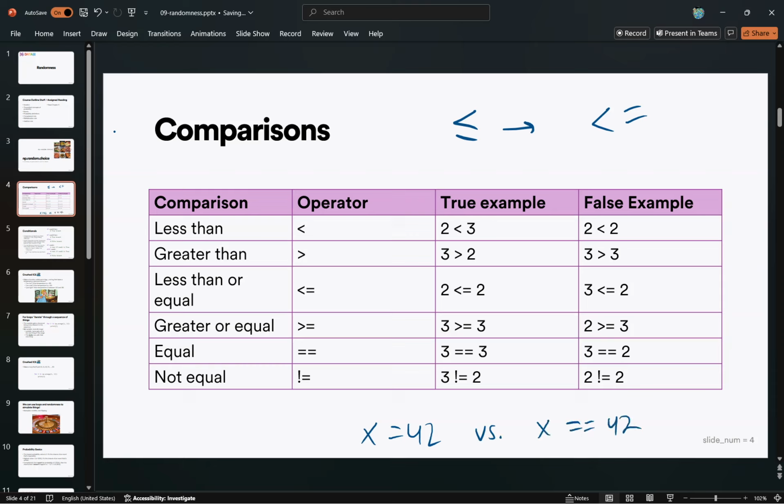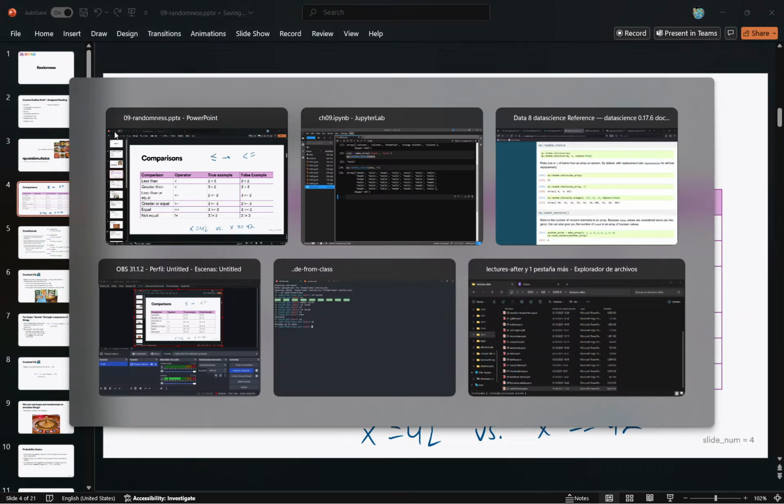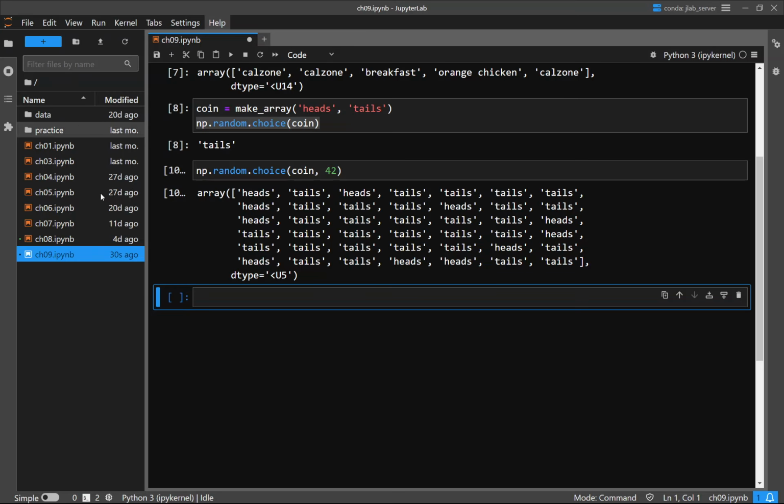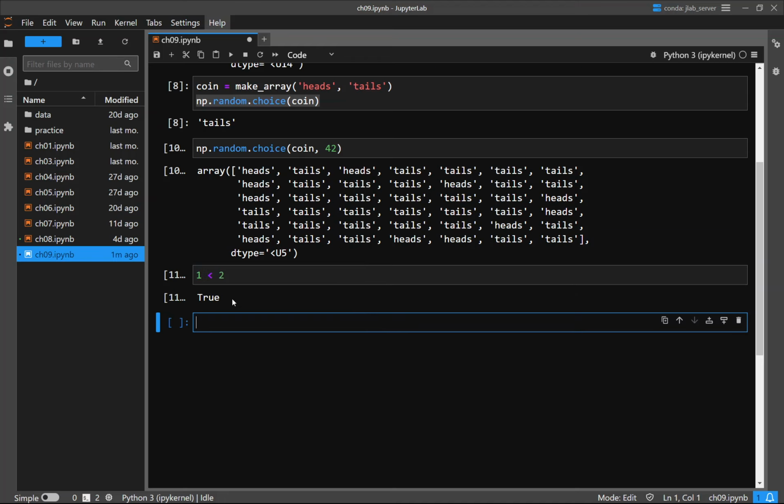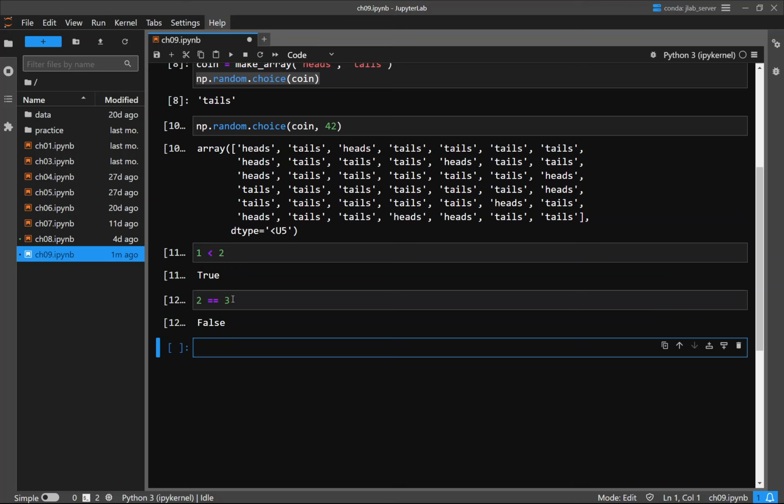If you want to check if something's not equal, that's the exclamation point equal to. So 3 != 2, that is true. It gives you back True, right? 2 != 2, the answer is no, so it's going to give us back False. So those are our comparisons. Hey, is 1 less than 2? Yes, it is. That is True. Is 2 equal to 3? Double equals, right? False. No, it's not. Okay? So we remembered our comparisons. Does that make sense? Let's come back to us.